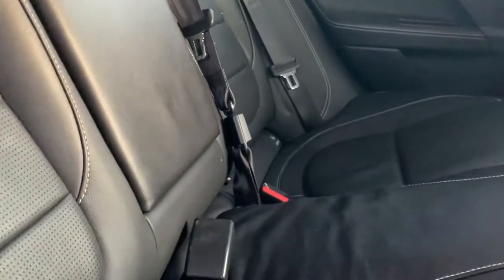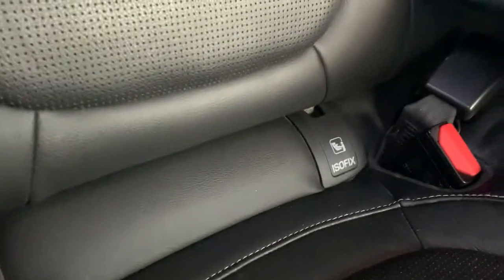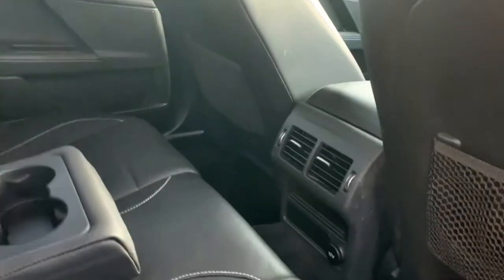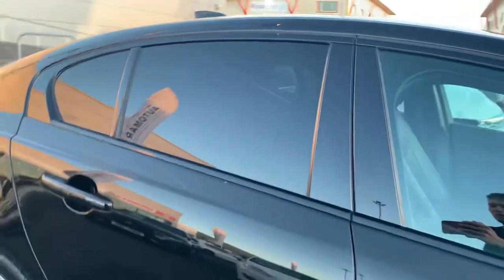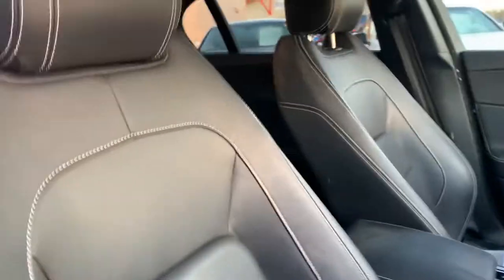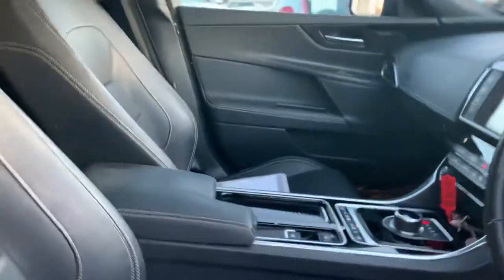In the rear interior you'll find a full black leather interior. The middle seat comes down to reveal a couple of cup holders for the rear passengers. You do have rear ISOFIX mounting points for any child seats. There's also a 12-volt power outlet down the middle seat, cargo nets to store any paperwork, plenty of leg room for rear passengers, and these lovely dark tinted rear windows which go really well with the black metallic paint.